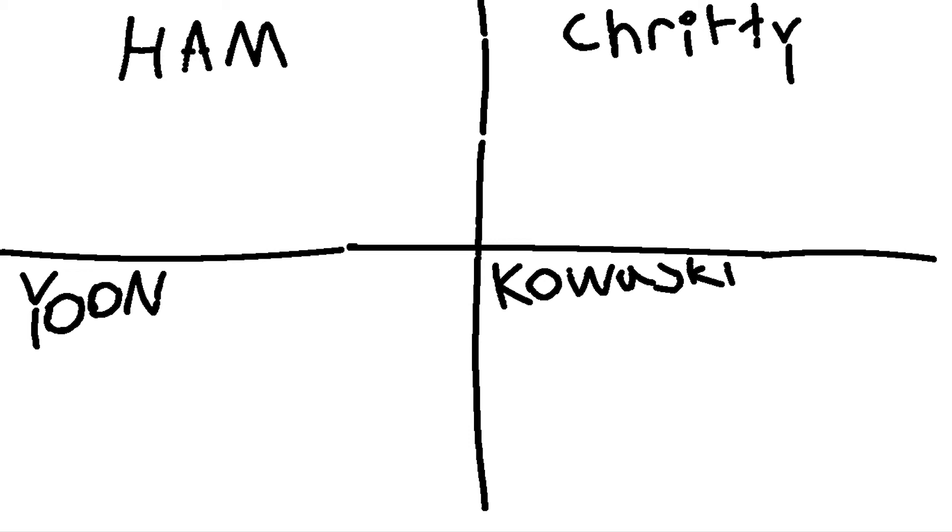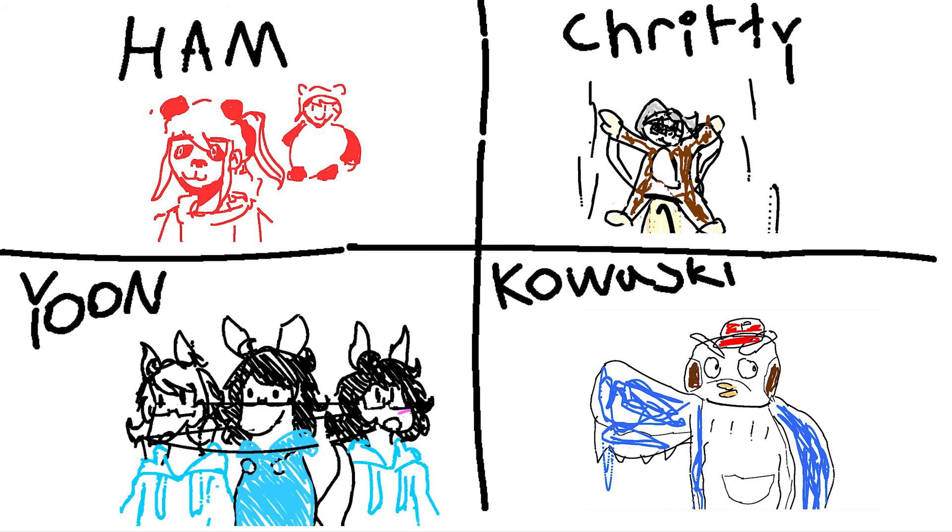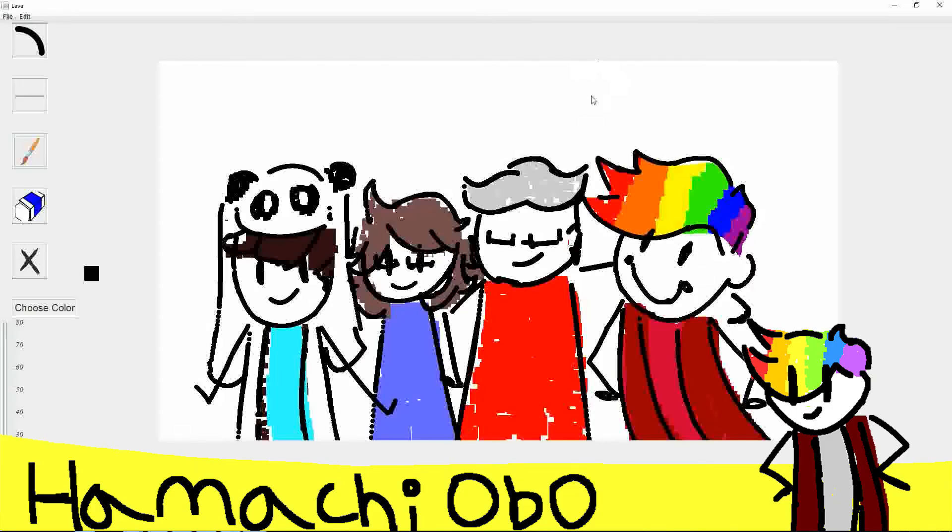I give an advance apology to other people's eyeballs that have to witness this drawing. Three, two, one, go. Oh my god, you're so cute! I was drawing on one line, and then all of a sudden it decides to just — are you kidding? So yeah, that was the Lava Neon experience. How do you guys feel about it? Experience is a fantastic word for it.